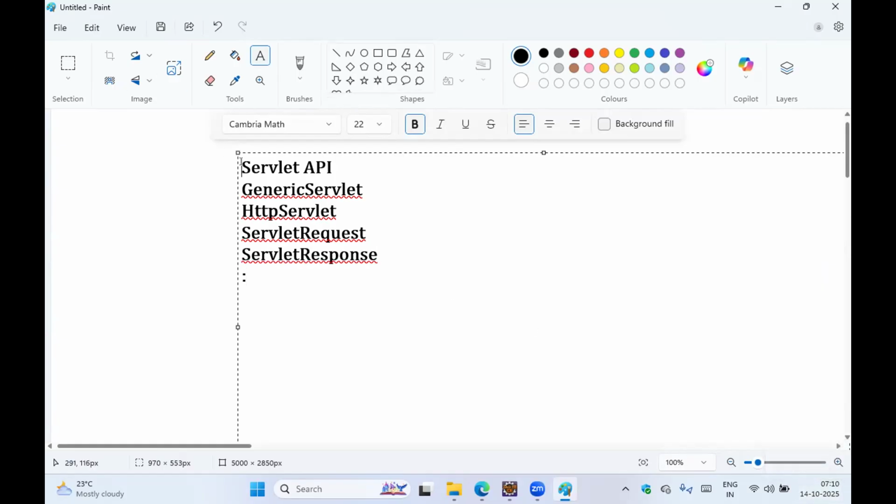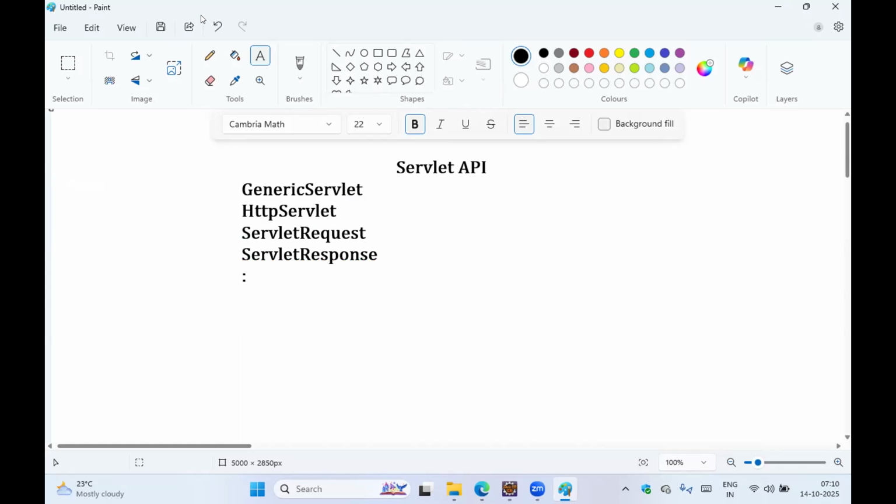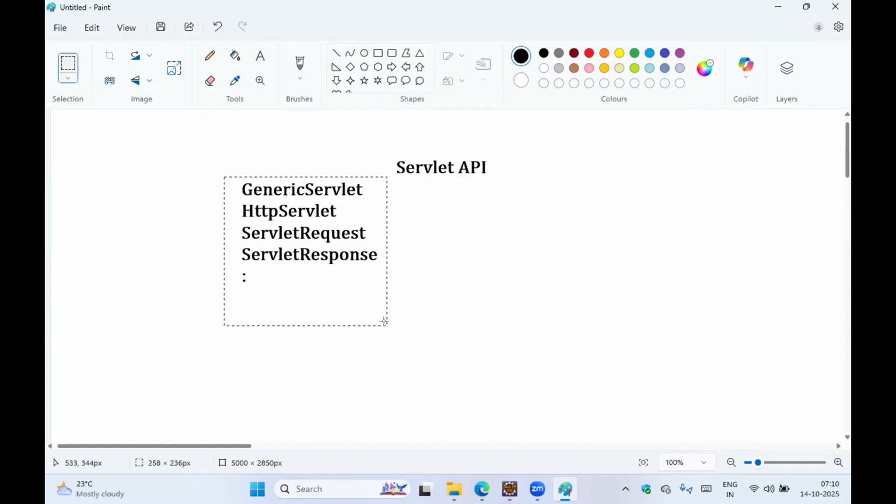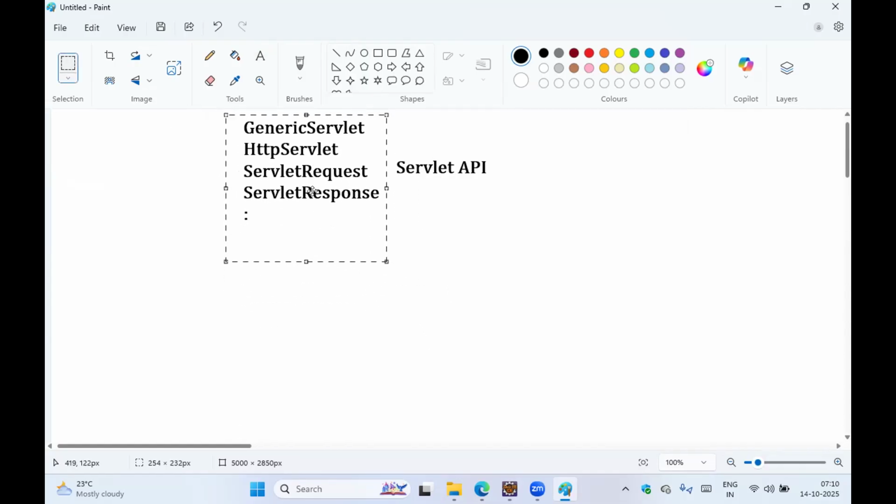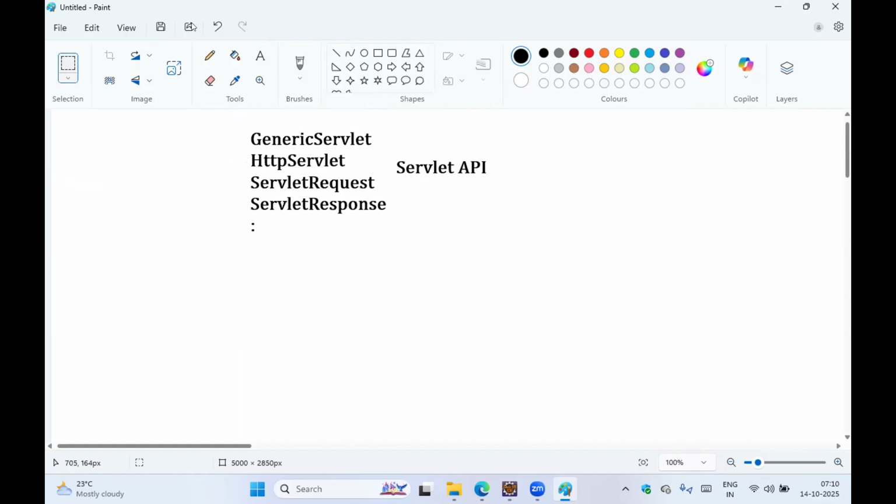This entire Servlet API is designed as a part of this. What do you mean by API? Can any one of you say, please? It is a set of classes and interfaces, right?